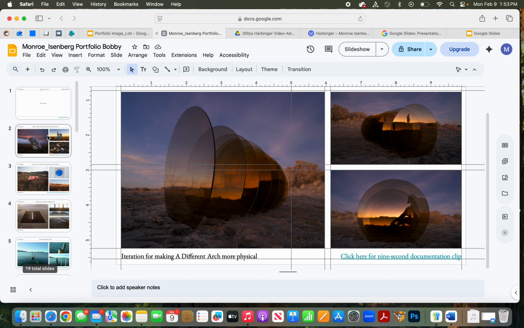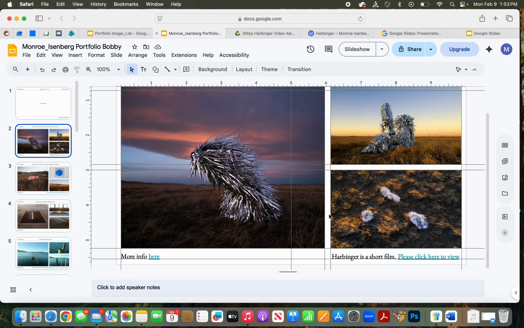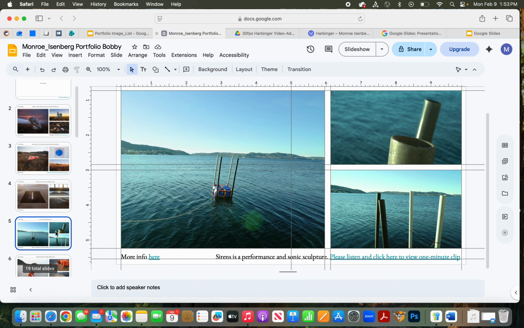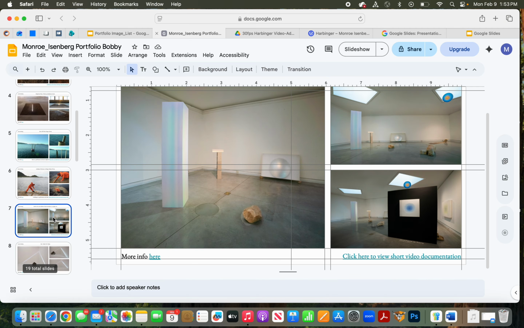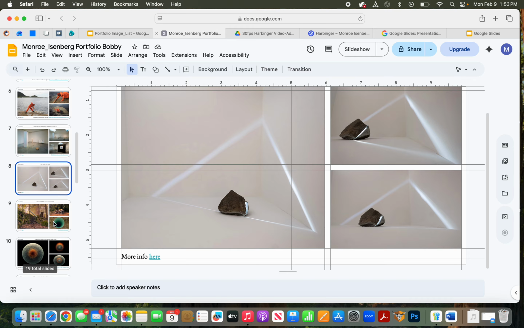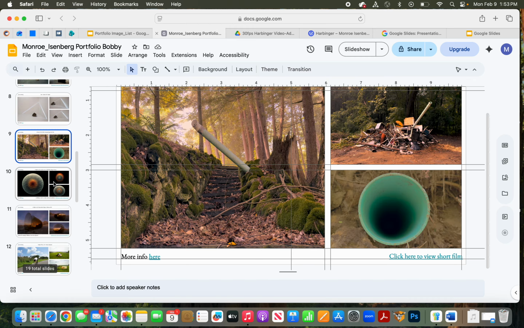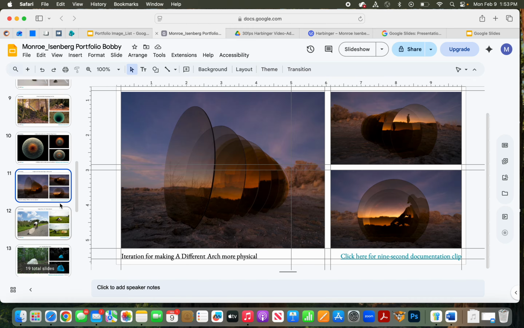So I'm really thinking about how each piece moves into the next, how it tells a story of each work, and how they're contextualized with the work next to it, or in front of it and behind it.